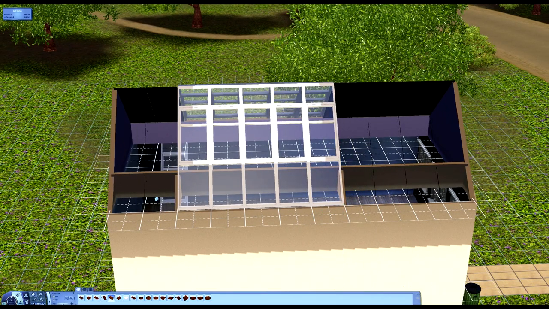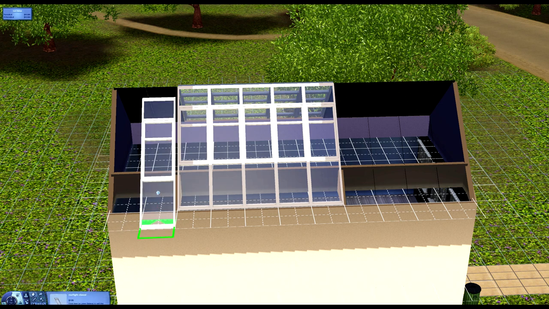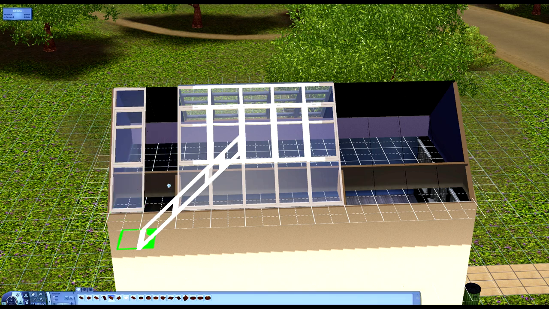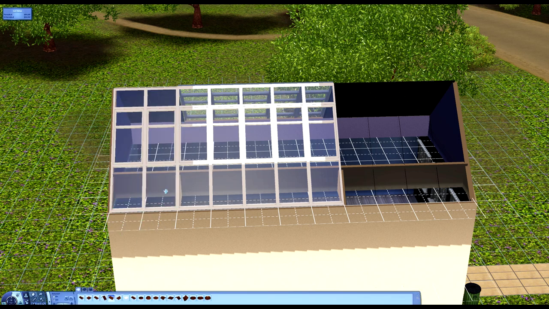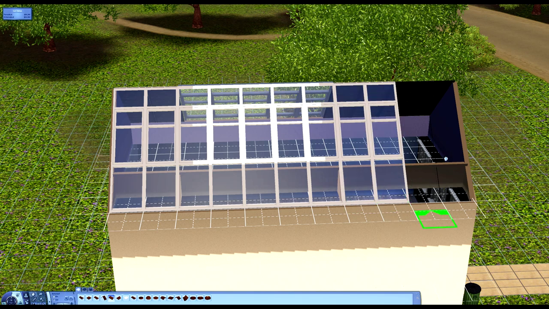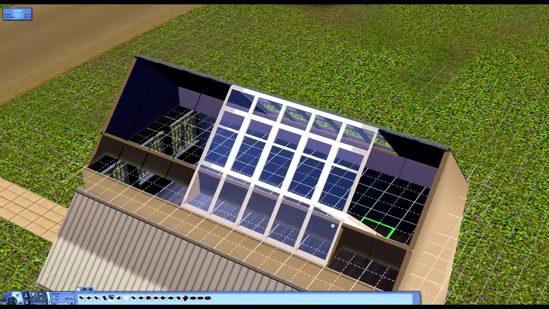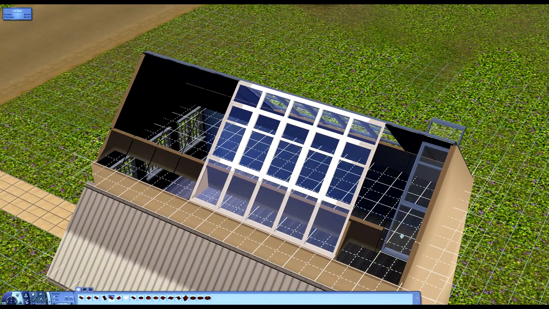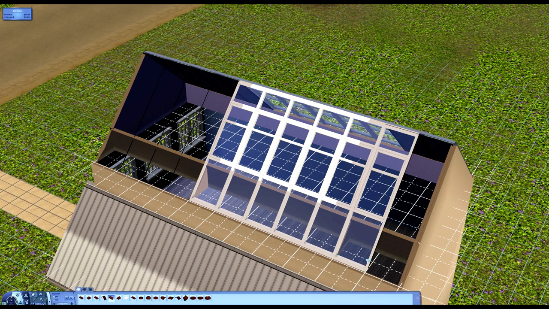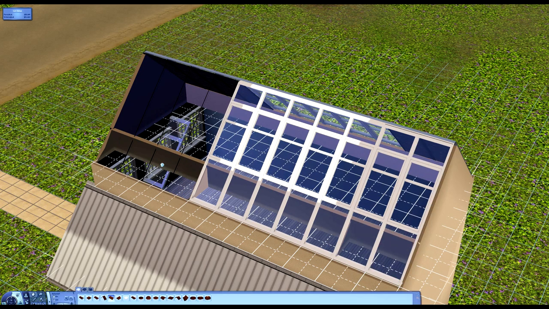Okay, so what do you do to fix that? Well, what I do to fix that is I just get the windows, and I just put the windows all over this boy, like everywhere. I just cover this whole entire roof with windows, because why not? But don't worry, you won't actually be able to see the windows from the outside or the inside. They're just there to cover that gap, and you guys will see what I mean in a second.